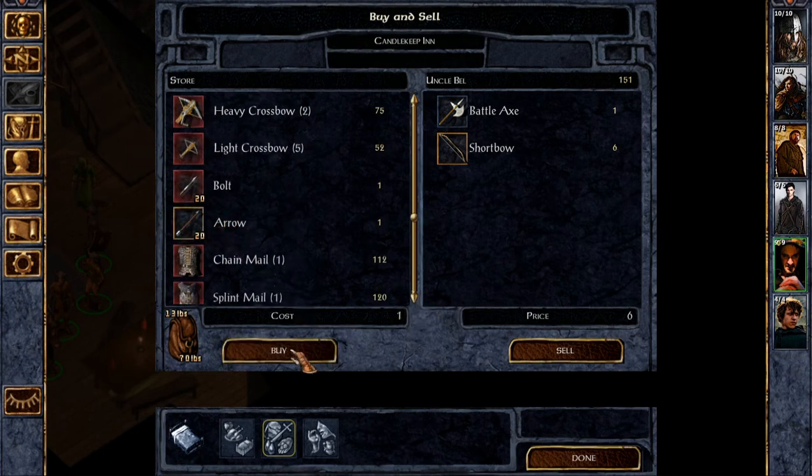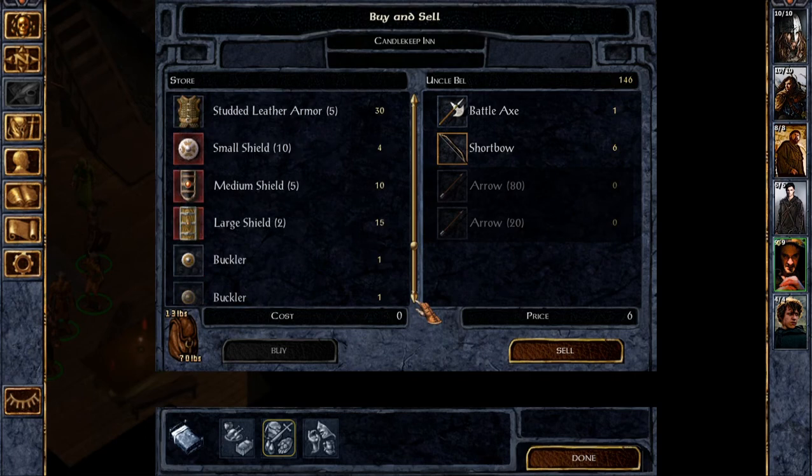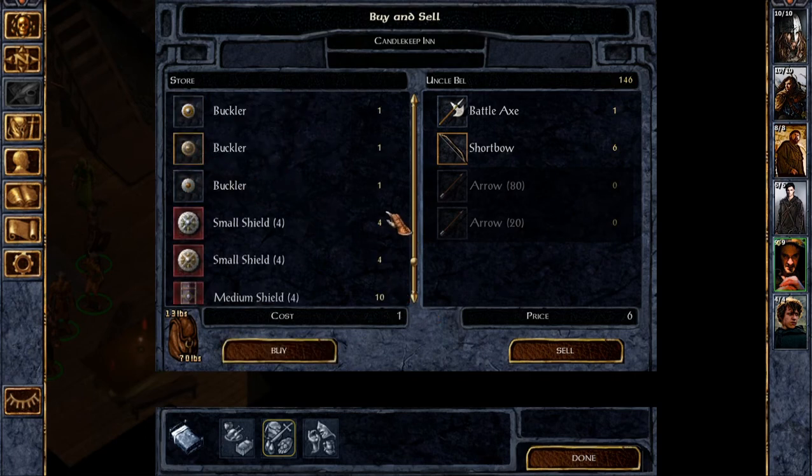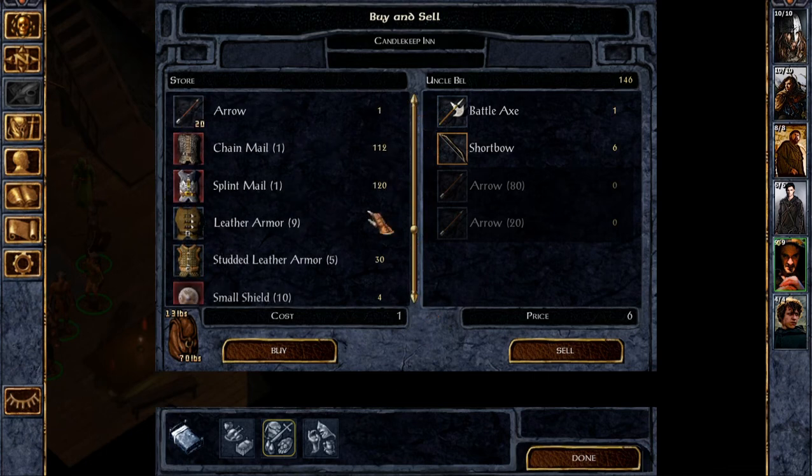Okay, so buy. I might sell this stuff eventually. I don't know about him with a bow. I'm not even real sure about the battle axe, to be honest. But yeah. All right, he can have a buckler, and that's about the only armor he can have. Is the battle axe two-handed? I don't even know. Oh, he can have, yeah, that's interesting.